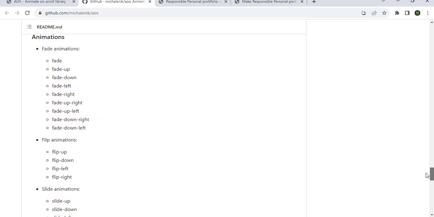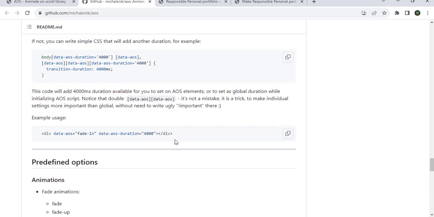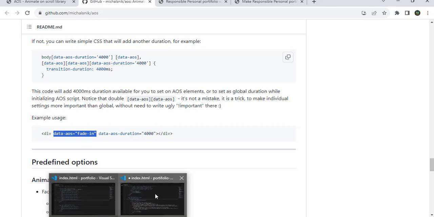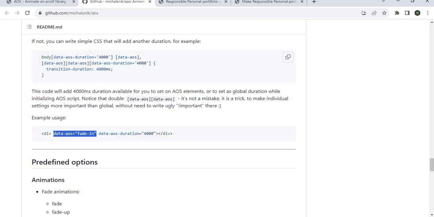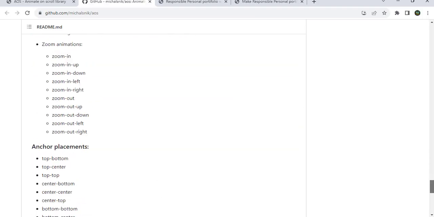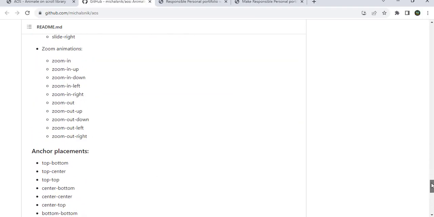Where is it? Here we have data AOS. So copy this. We have data AOS fade in animation.